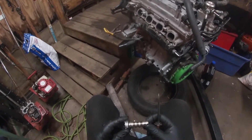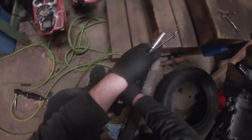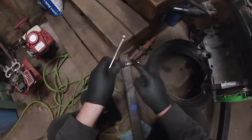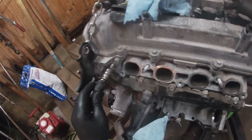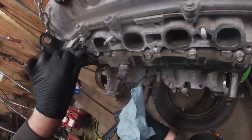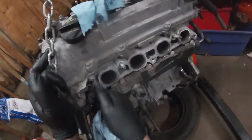This one looks nice and clean. Yeah, let's do this. Jug of oil and just dip it. If we just get this lubed up, hopefully it'll slide right in. Alright, that looks mint right there. There she is.